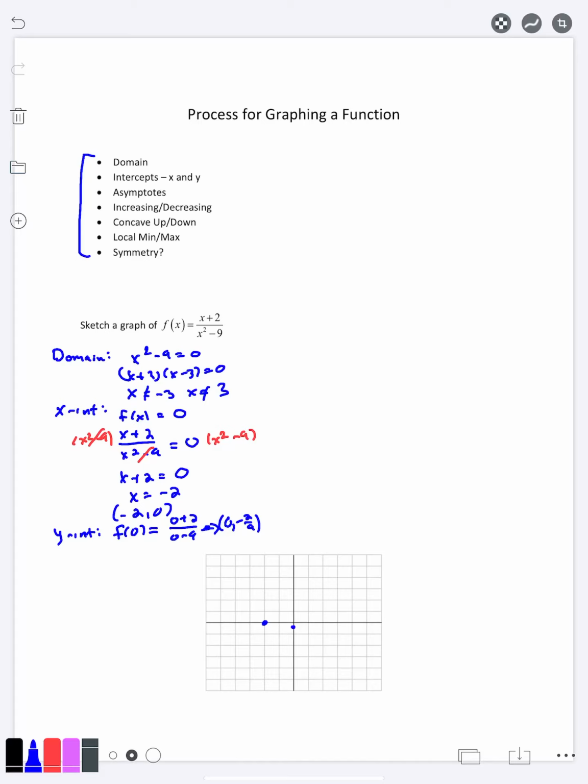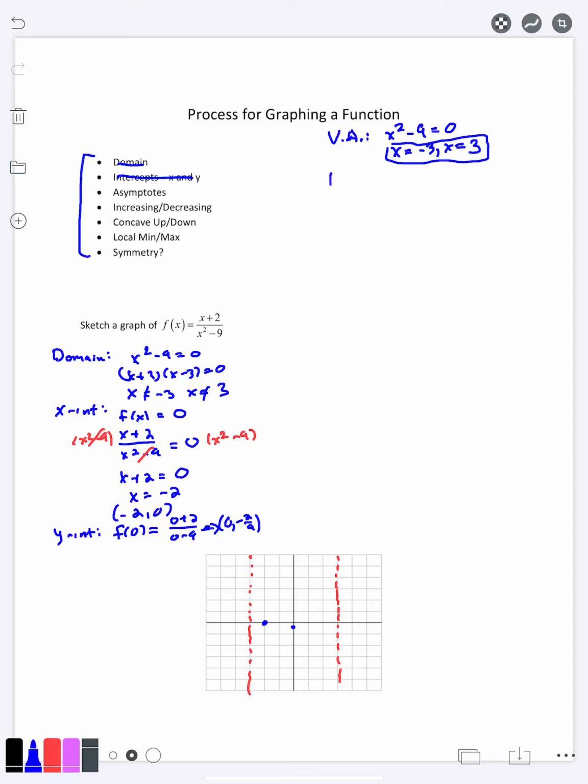So we got the x-intercepts and y-intercepts and the domain. Then we look for asymptotes. There are two types of asymptotes. One is vertical asymptotes, and when you have a fraction, the vertical asymptote happens by taking the bottom and setting it equal to 0. We actually already did this. And so these are going to be our vertical asymptotes. Notice, though, that it's not a value this time: x = 3 is a vertical line, and x = −3 is another vertical line. So that's the correct way to write down your vertical asymptotes.